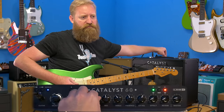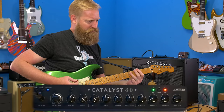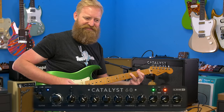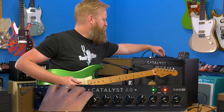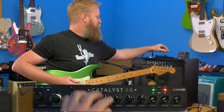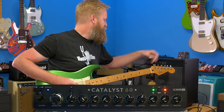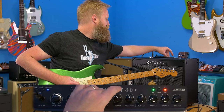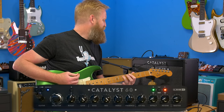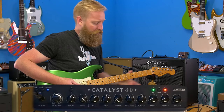So here's the bass control. Yeah, it gets heavy and deep. Honestly, probably too much low end. All right, the middle. All the way pulled out. And now the highs, all the way pulled out.